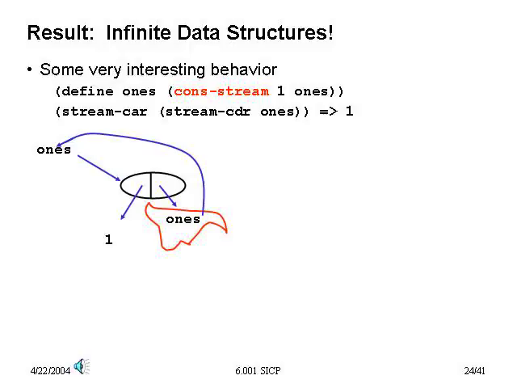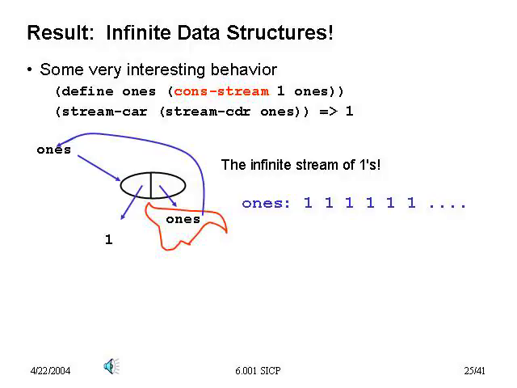And as a consequence, this structure basically represents a very funny thing. It represents an infinite stream of ones. No matter how many times I ask for the next element of this list, I will always get out a 1. So I now have a structure that I can think of as representing an infinite set of things. Whenever I ask for a particular element of that thing, the 100th element, for example, of this structure, I will get out the thing I want, namely a 1.